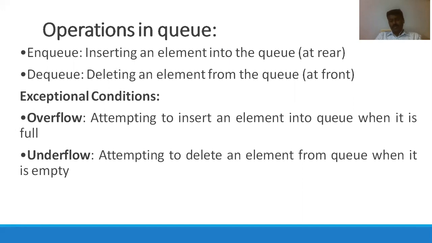Whether the queue is overflow means it's not possible to insert an element into the queue, so you can check the overflow condition. Suppose I want to delete any element from the queue. First, you check whether you have any element in the queue or not. Only if you have an element is it possible to delete it. This is the underflow condition.